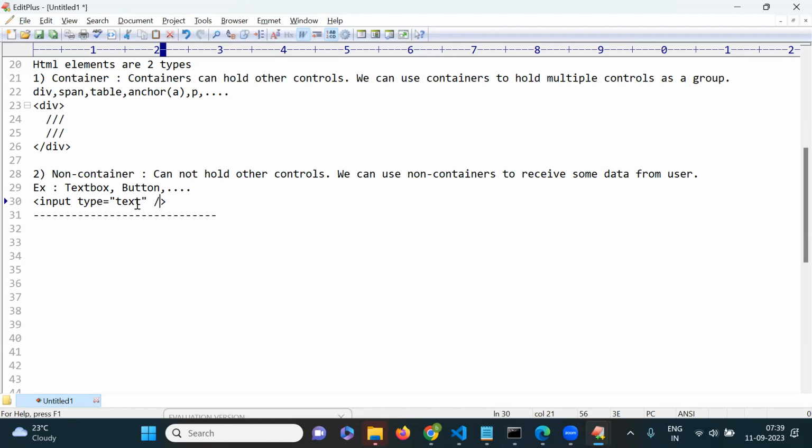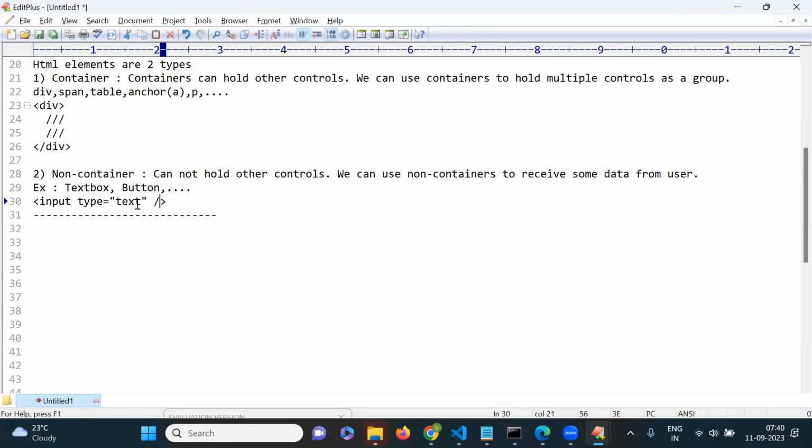Like that, we have these two types of elements. First one is container, and second one is non-container. Got it? A container can hold other elements, but non-containers cannot hold other elements. So containers we use for grouping purposes, to hold multiple elements as a group.